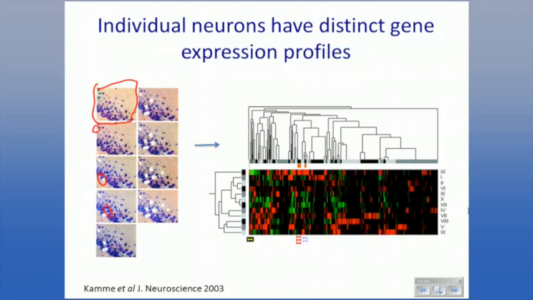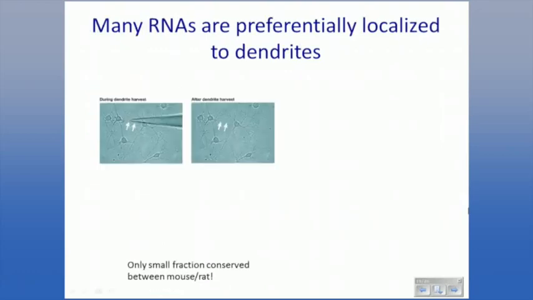You can do controls like taking two neurons, splitting their RNA in half, and independently amplifying each half to compare technical variance against actual variation across cells — an important control. This approach has also been extended to subcellular genomics by Jim Eberwine and others — you can actually pick up individual dendrites from neurons growing in culture. Using genomic methods, you can identify a particular subset of transcripts present and localized to those dendrites, which have been shown to be specifically shuttled to post-synaptic regions and possibly translated there in response to excitatory cues.